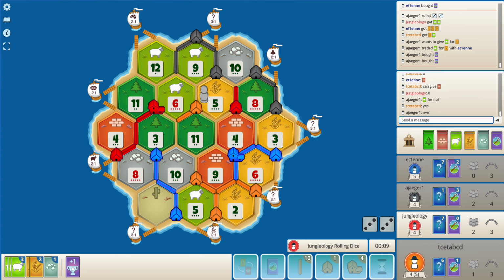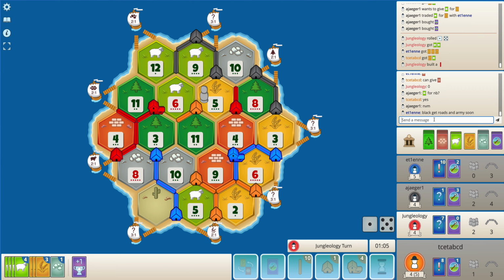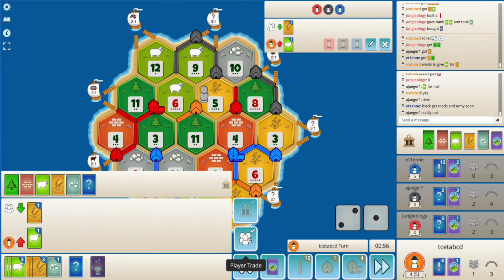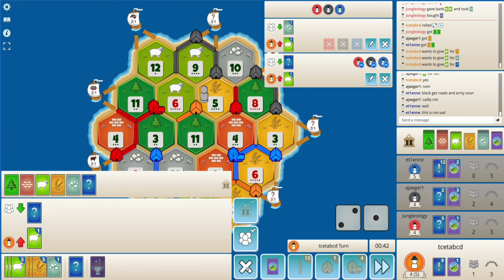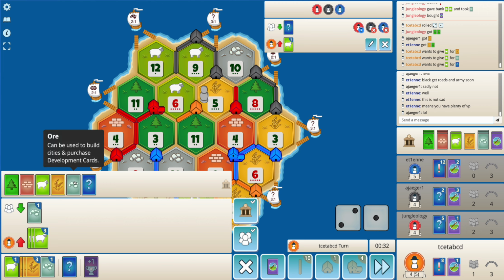Okay, black buying a couple of dev cards as well though. So a 2 actually gives me a. Let's see, if I get this trade, I can get a city. If not, I might just have to end up buying a dev card here. Do I want to do that though?